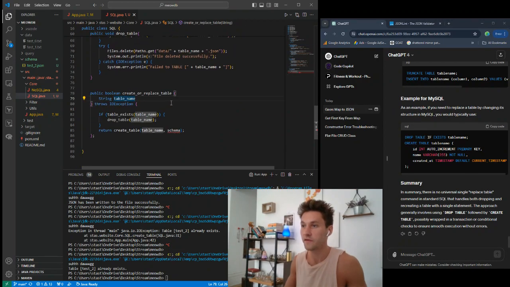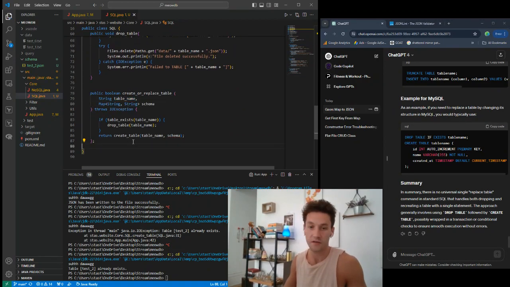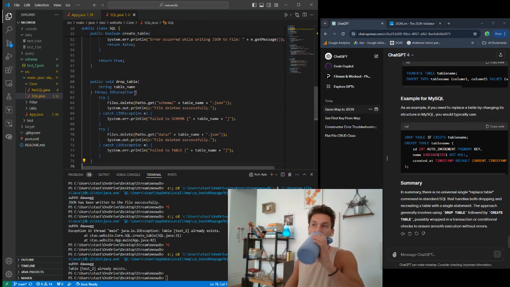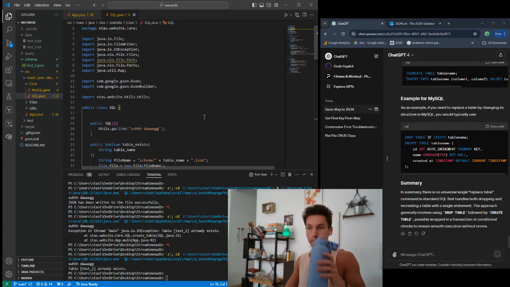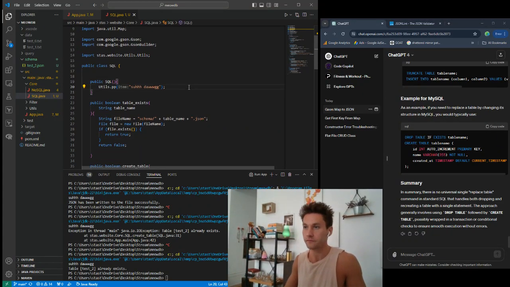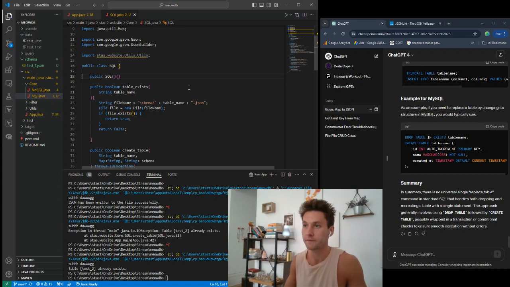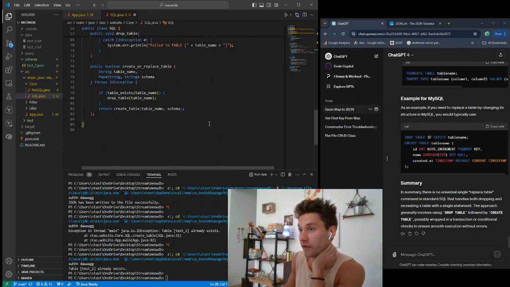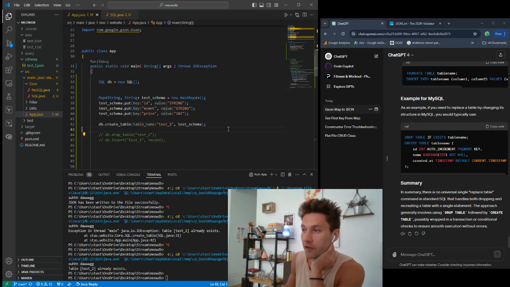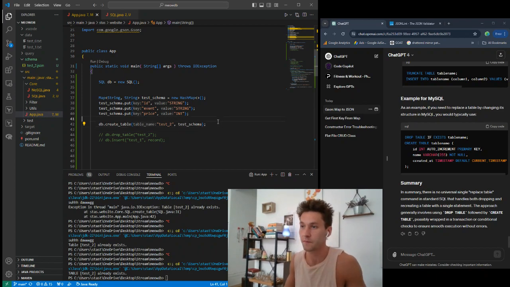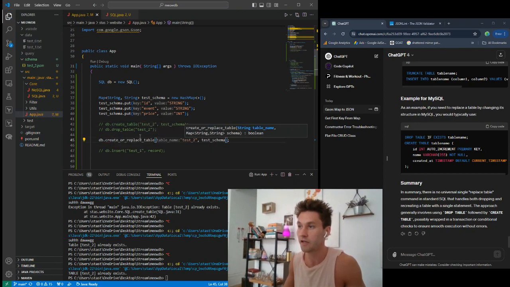So I almost feel like all of this needs to be split out into its own class. We don't need anything in the constructor for now. Everything here is pertaining to creating tables or writing tables. So when we run this, it's going to go, hey, sorry, it already exists. But we can actually copy this and say create or replace table.